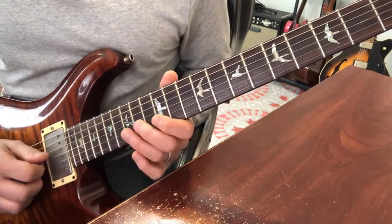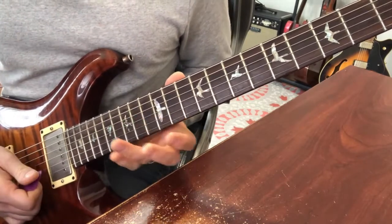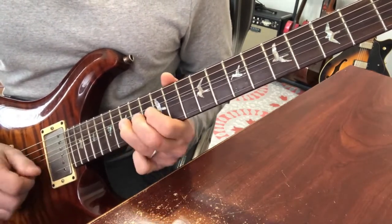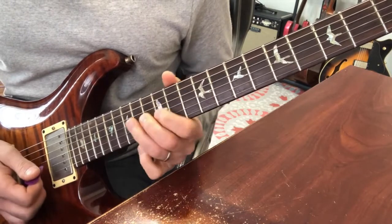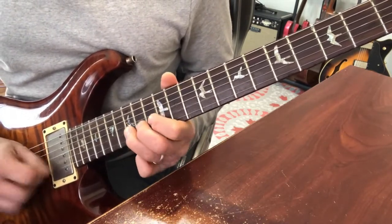I use my middle finger for that. So does John Mayer. But you can try different fingers there. But maybe the 3rd is easier for you. I like the 2nd string there a little stronger. So we have this lick first.